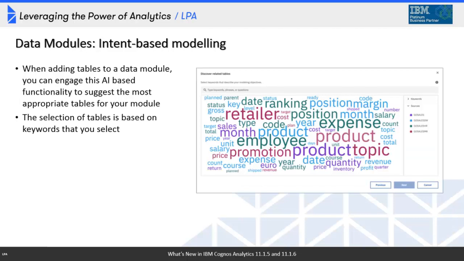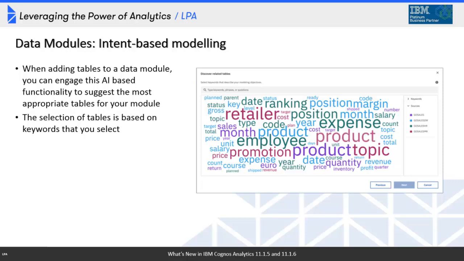Moving on now to data modules. Data modules have been enhanced in Release 5 in a couple of ways. The first way is in the world of intent-based modeling. As a reminder, intent-based modeling is the notion of selecting your potential data sources and then entering a phrase or a collection of keywords that describe your analytic intent for the data module.